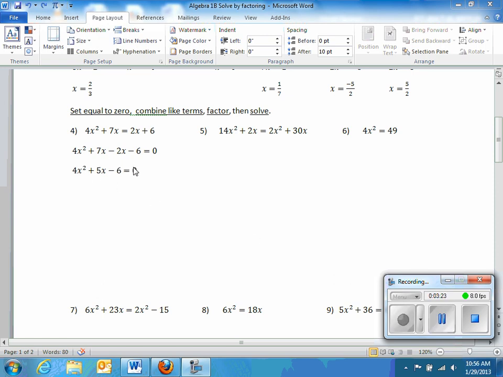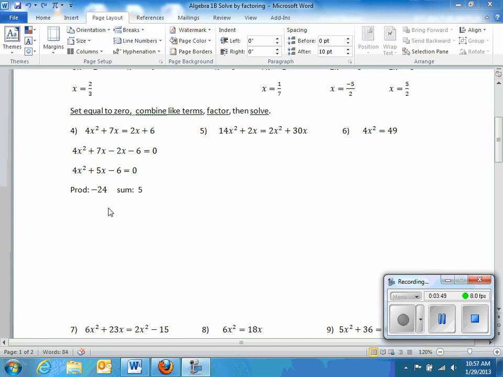All right, the next step is to factor this, so you have to recognize which technique to use. I'll be using the factoring technique, trinomial using the product sum game. So first I have to figure out my product. I'll have to multiply this number times this number. 4 times negative 6 is negative 24, so that's my product. The sum is always the x coefficient, so the sum in this case is the 5.